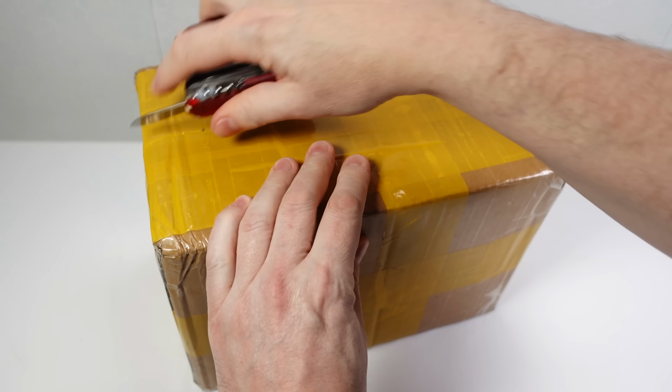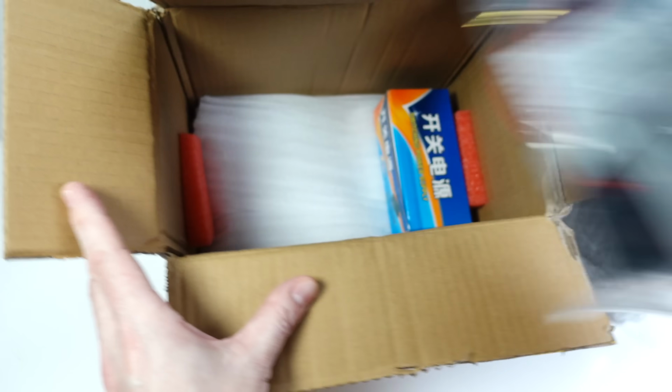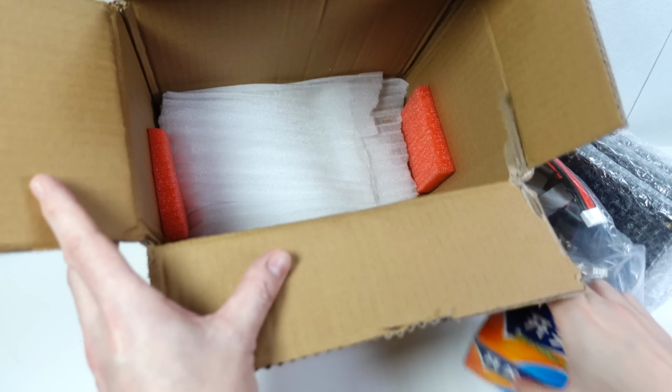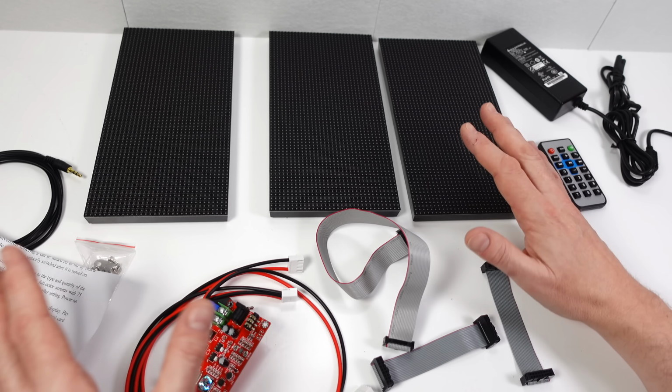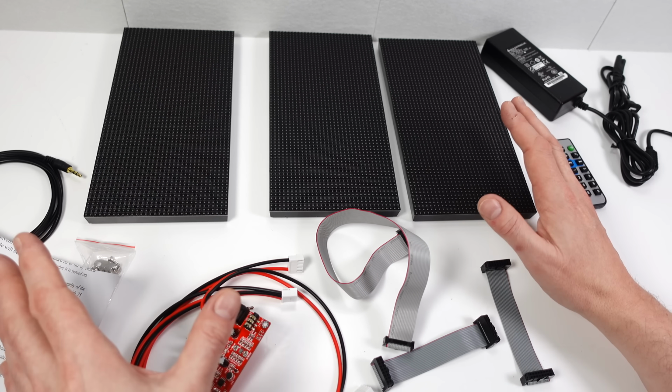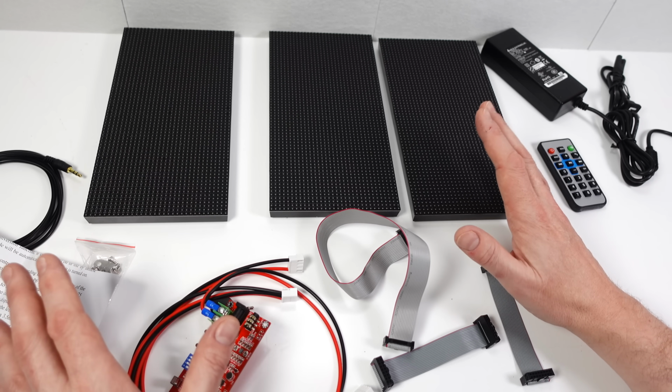Let's see what we've got inside this box. Right. Looks like I'm going to be doing a bit of construction work with this one that I wasn't expecting. I thought all these were ready-made. Now, it's not entirely surprising that I got a kit, because when you look at the various listings on AliExpress, they're not the most descriptive. You're not entirely sure what you're buying until it arrives.